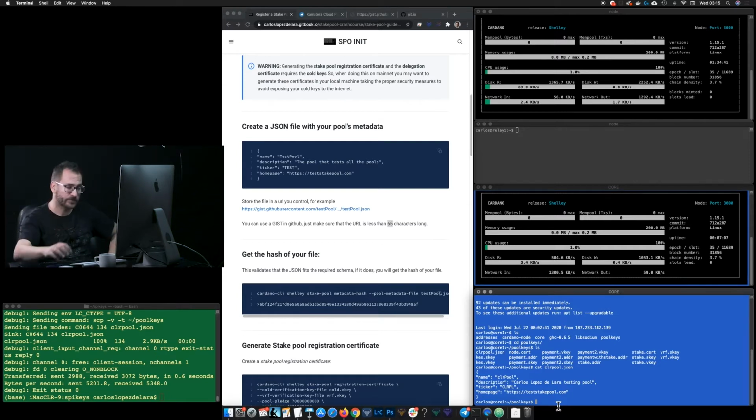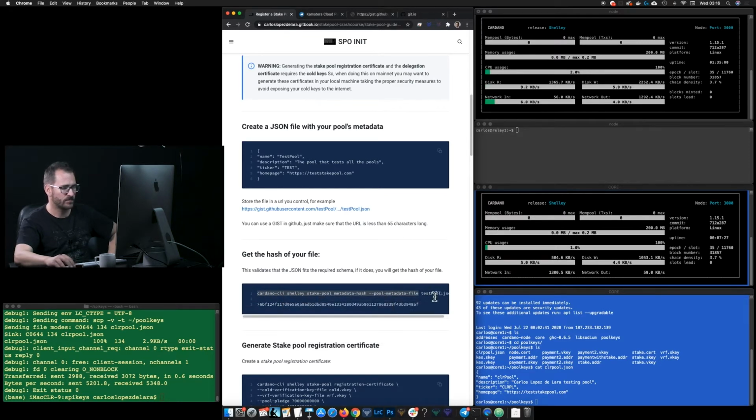file, okay? And this is done with this command, cardano-cli shelley stake-pool metadata-hash, --pool-metadata-file, and the JSON file that you just created. So I would simply come here.